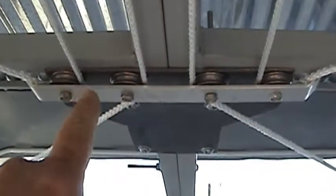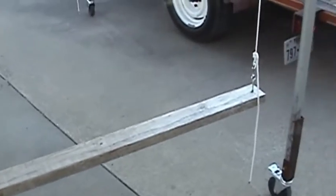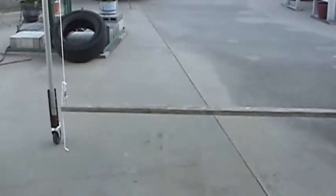This is the separator, so you've got little bearings, little rollers going off to each corner, so that this network of ropes all moves at the same time, and that allows the boards to come down too. Let's see how far it goes. That takes it pretty close to the ground, and I should be able to set the top onto two or three or four, probably four sawhorses.